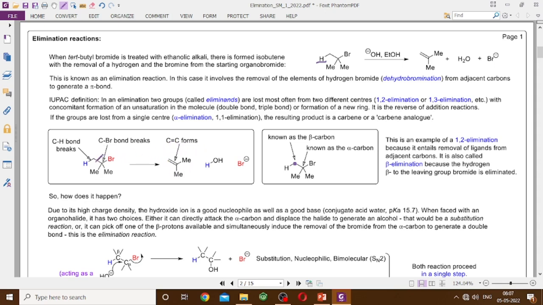So this is an example of a 1-2 elimination, because this carbon is 1, that carbon is 2. So that's a 1-2 elimination. People also call it beta elimination because by definition the leaving group or the bromide is attached to the alpha carbon. If we say that it is a beta elimination, then we mean that along with this leaving group bromide, the hydrogen that is being lost is from the beta carbon. Hydrogen যেটা চলে যাচ্ছে বা eliminated হচ্ছে সেটা beta কার্বনে আছে.